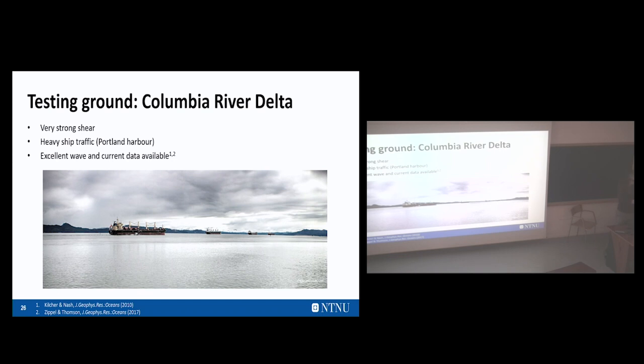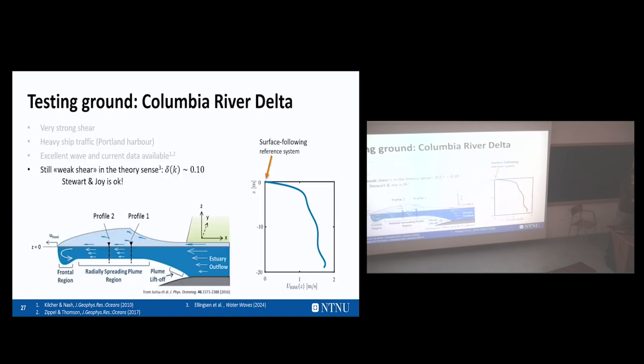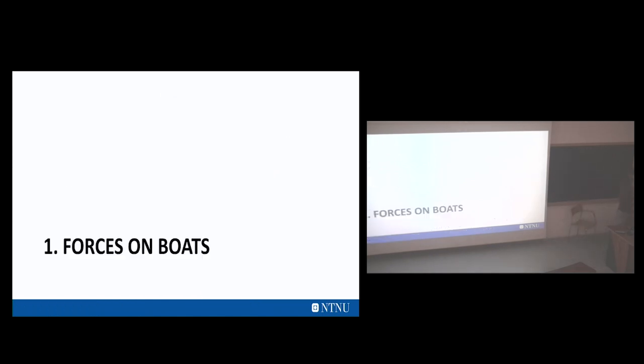And there's excellent measured data, both the waves and the currents. So it's a good place where there's a freshwater plume floating on top of the saltwater, creating a strong surface jet. And we see that, well, here it's modified, so the surface velocity is 0, but the currents are up to a couple of meters per second. So it's good for this purpose.